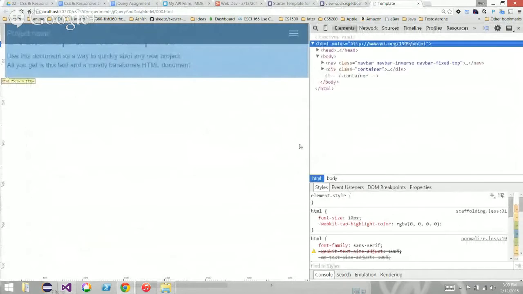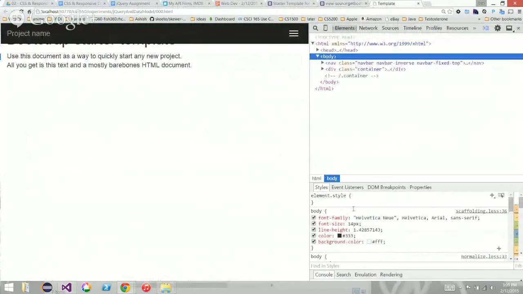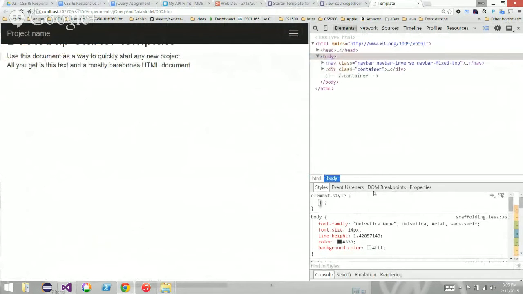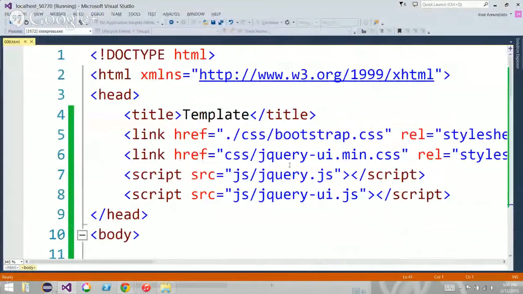So the body, we're going to push it down a little bit, maybe give it some margin top, or some padding top, some 50 pixels. There we go. That's going to bring down the body a little bit. All right, let's copy that. We like that, and we're going to paste it here in our template.